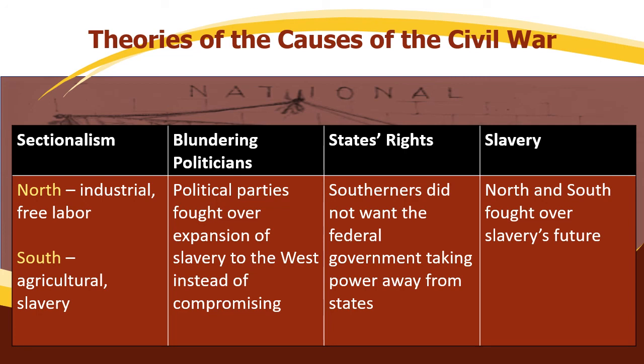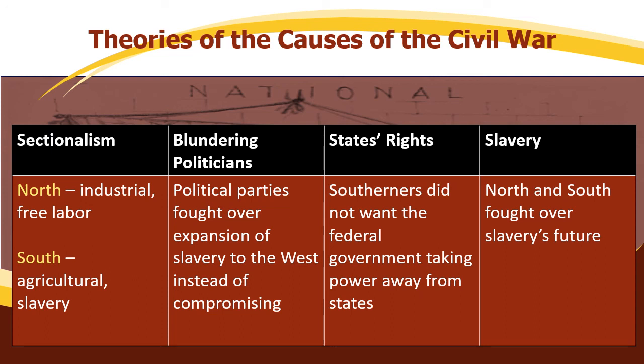I don't think you start a war without some real problem that you believe is an issue that you could lose your rights over. So the federal government is not just vaguely taking power from the states. There has to be a real issue that they fight over in order to get to a war. And the last theory is the slavery theory. It is the reigning dominant theory.